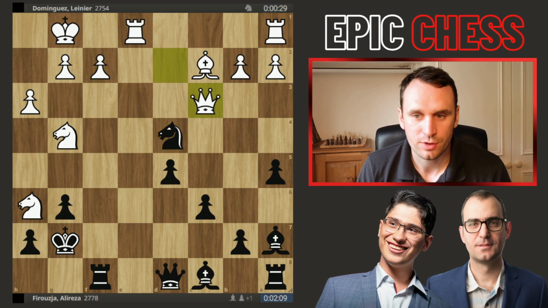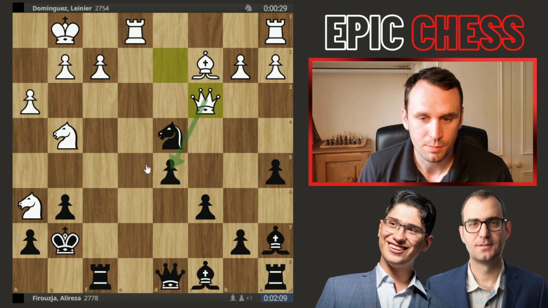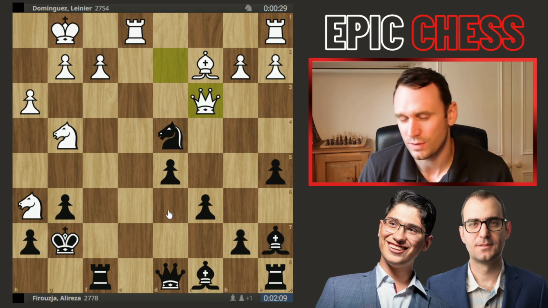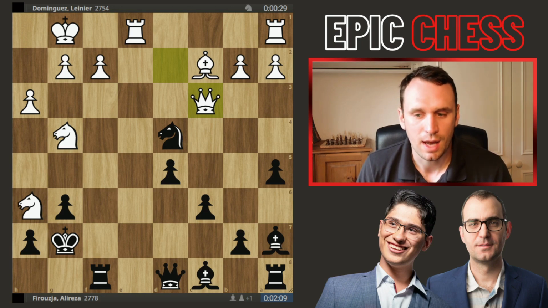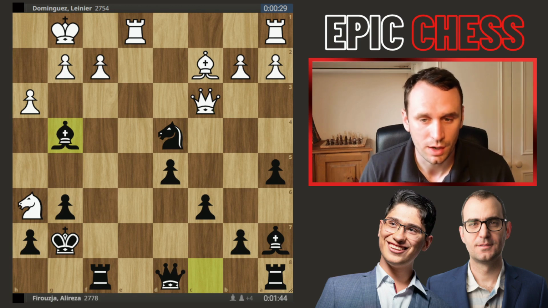So queen c3 by Leinier, excellent move. He pins this knight. I say excellent move, it's not the best computer move, but a good practical move. You pin the knight, you create tactical complications. And now Alireza takes on g4, another great move.